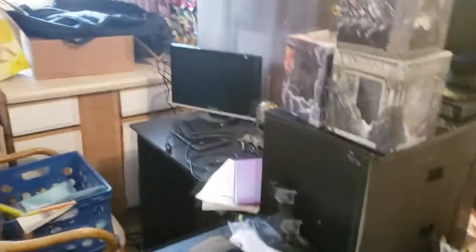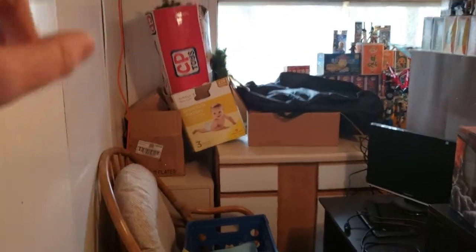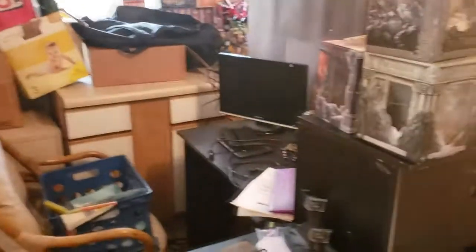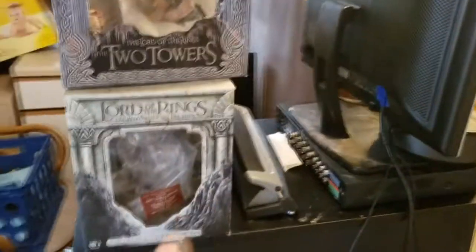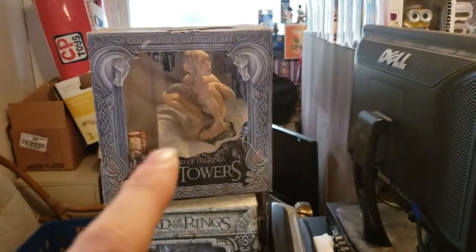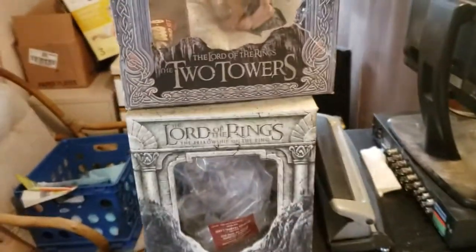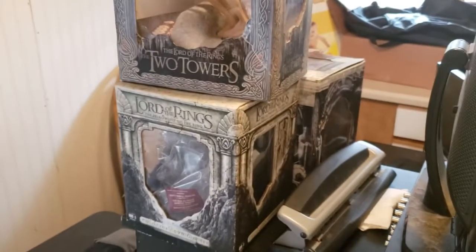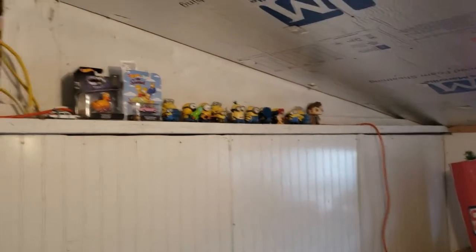The new office — we're still unpacking. As you can see here, this is my wife's side of the office. Got some Christmas decorations there I gotta unpack. I do plan on reviewing these; I've been wanting to review them for a while now. They are my wife's — maybe I'll review them this winter. She said I could, anyway. She is a big Minions fan and Doctor Who fan.